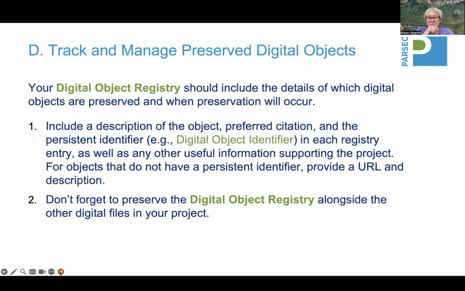And finally, to track and preserve digital objects, your digital object registry. So that's one of the key core bits during a project and used for reporting. And we'll show you how this can go for reporting later. Your digital object registry should include the details of which objects are preserved and when that preservation will occur and with whom. Is it going on to Zenodo? Will you be putting it into a trusted repository? Which repository? So if you fall over, the person who's doing it, someone else can come in and say, okay, I can do that now. I can action it.